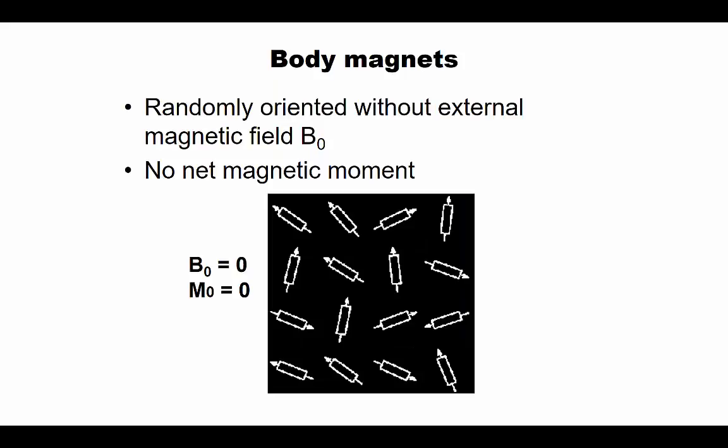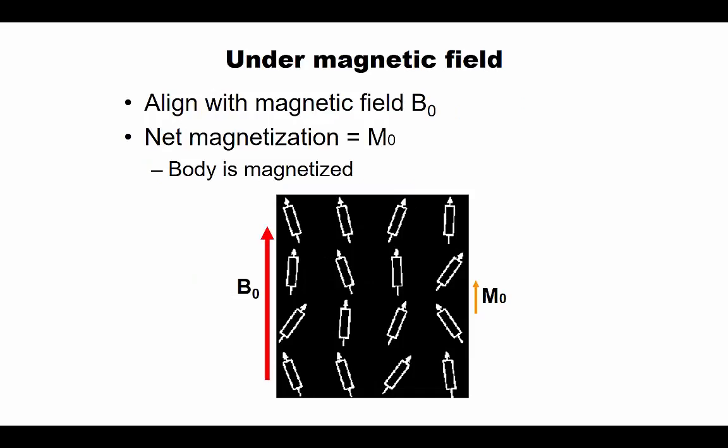Let's think about the mechanism of MRI. Hydrogen nucleus has a spinning effect. If a charged particle spins, it behaves like a small magnet. So we can say we have many small magnets in our body, but they may be oriented randomly. If you apply a strong magnetic field from outside, the magnets can align. Then we can say our body is magnetized.